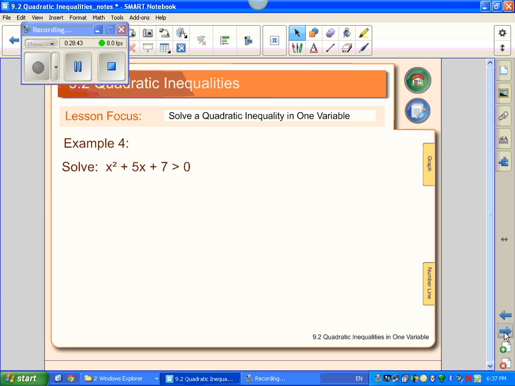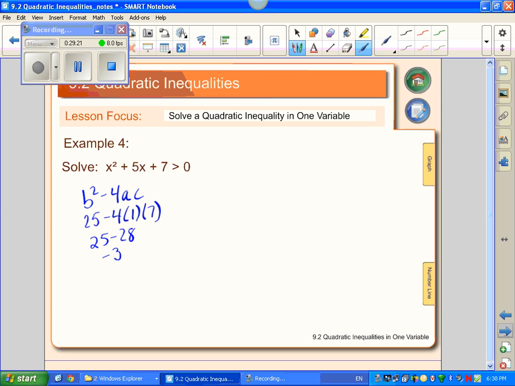So if you think back to chapter 4, there was something called a discriminant. The discriminant could tell you if you had non-real roots. So if I did my discriminant, which is b squared minus 4ac, and do a real quick check, that might give me some information without having to do the entire quadratic formula, but you can use the entire quadratic formula. When I do this, I get 25 minus 4 times 1 times 7, and that's 25 minus 28, which is -3. Remember, this is my discriminant. That tells me that there are no real roots.